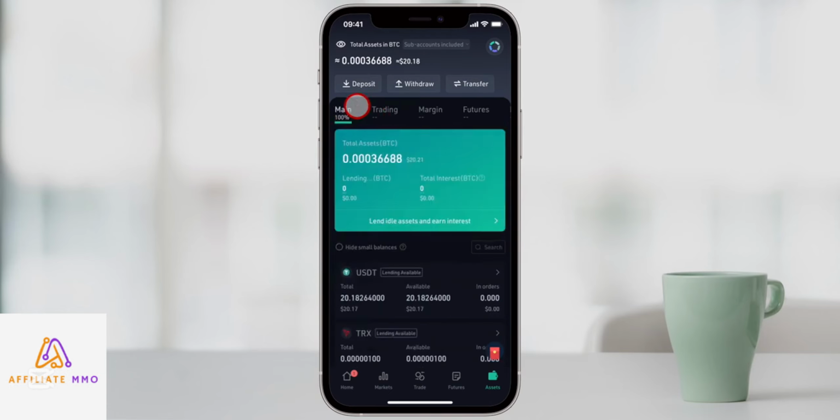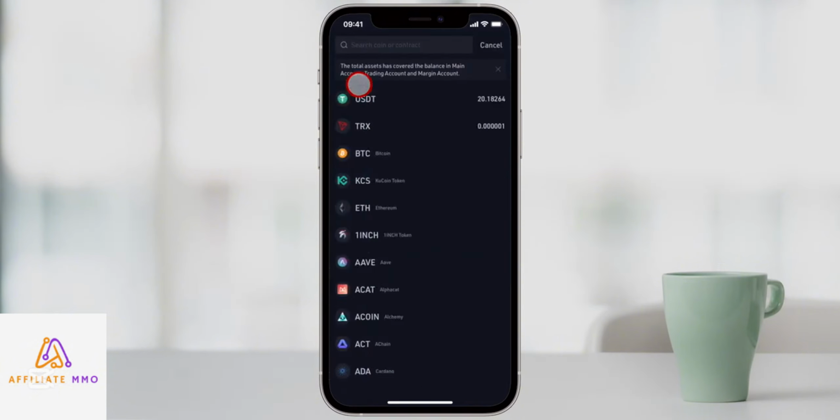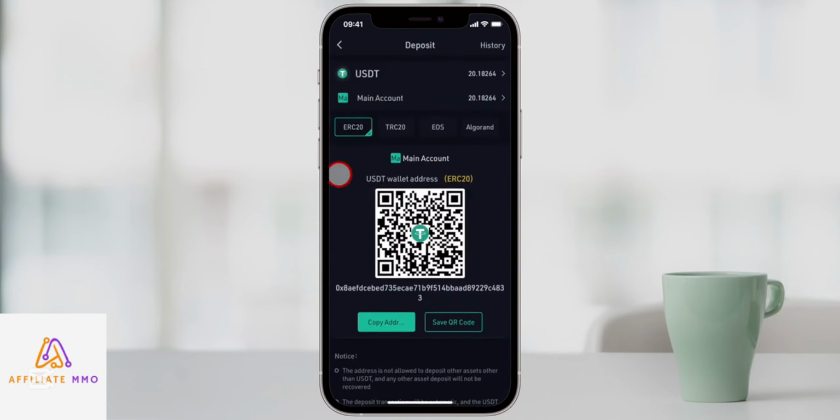We'll come through to depositing cryptocurrencies then. So you can come up, press deposit, and then you have to choose the cryptocurrency that you want to deposit. Each cryptocurrency will have a different blockchain, and so the address for that cryptocurrency will change. So just choose the cryptocurrency that you want to receive. So in this case, let's just click on US dollar Tether. You can see a few different options here.